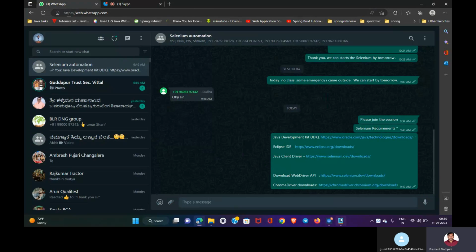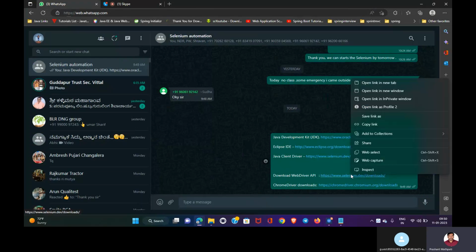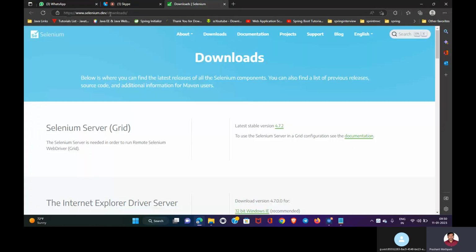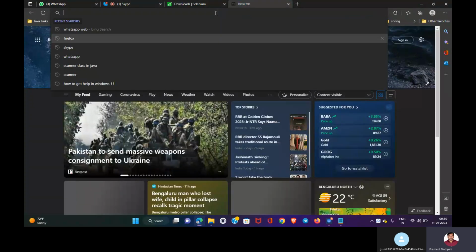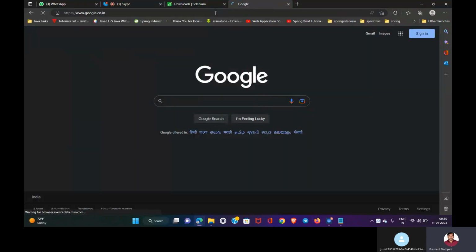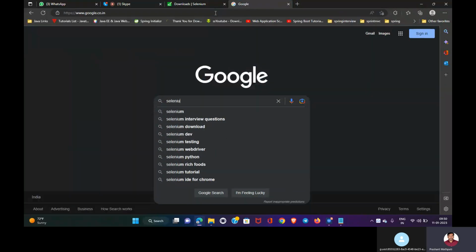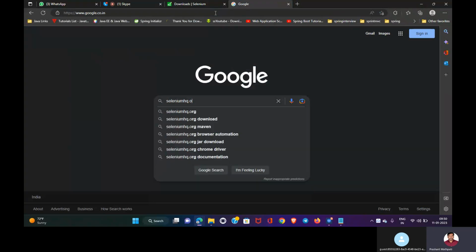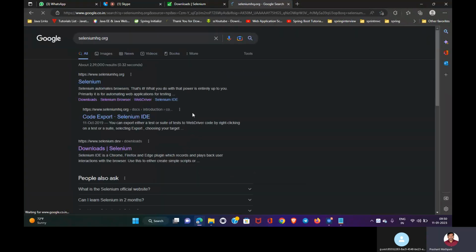Let's go to the WebDriver API and see what it contains. This is Selenium WebDriver, or you can directly go to Google and search for selenium.org. It is an org, Selenium HQ.